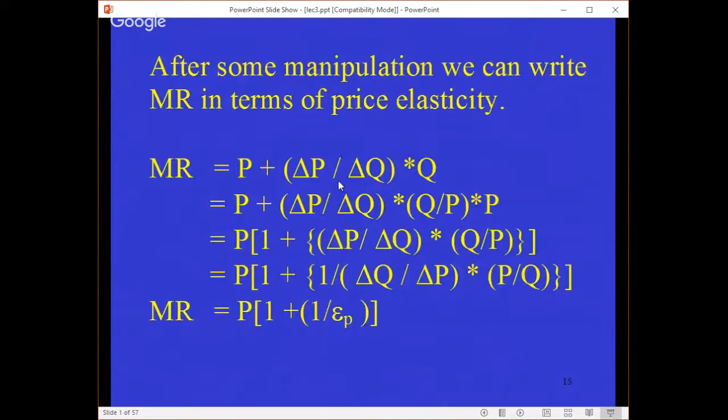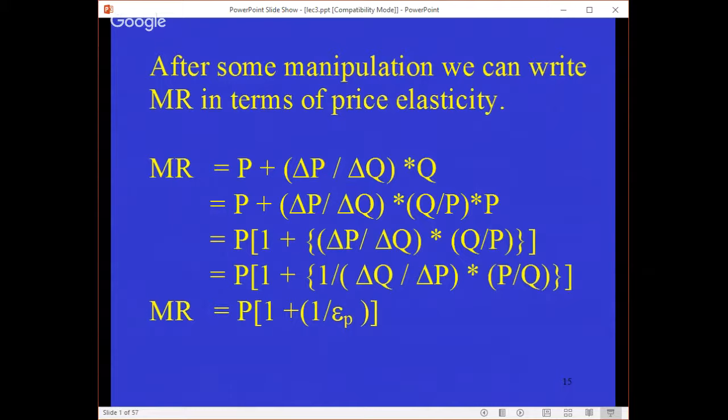It's one of those cheesy algebra tricks: when you want to do something and you can't really figure it out, you multiply by 1, and then just rewrite 1 as P over P in this case. P over P is 1. So I can rewrite that. Over here, I'm going to take P down in the denominator, so P over P times P, and I'm going to have delta P and delta Q. And over here, I have P over there, and P over here.